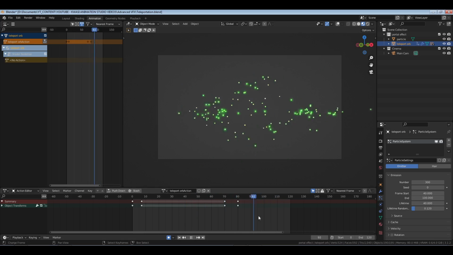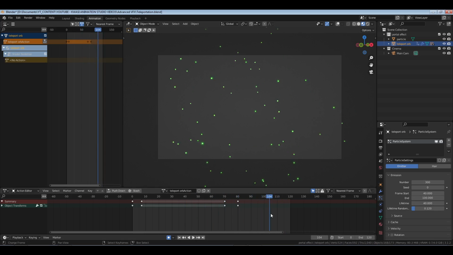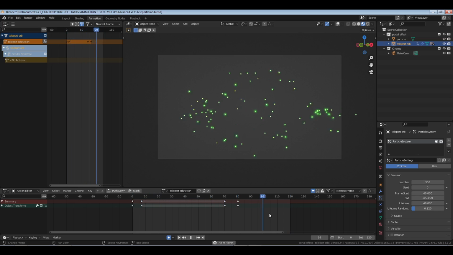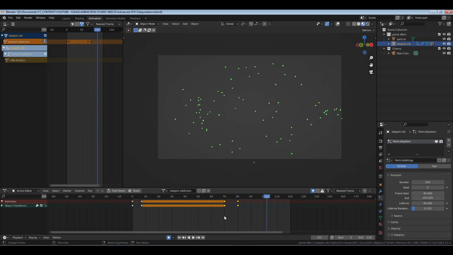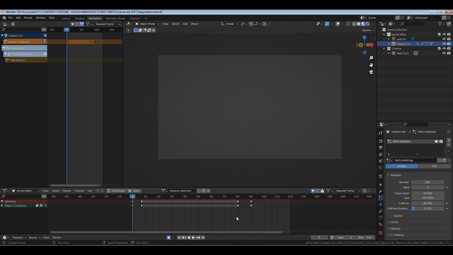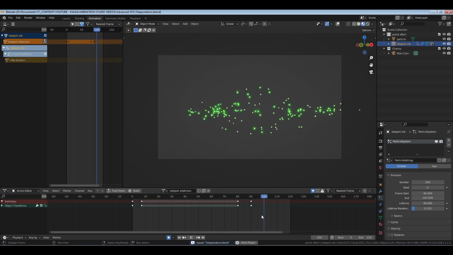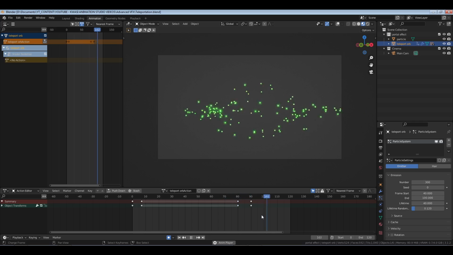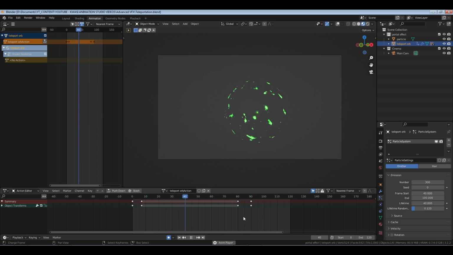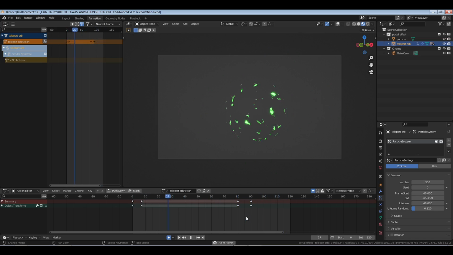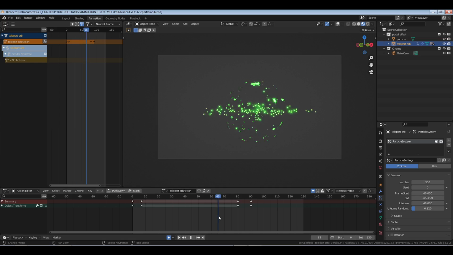So now we have a bigger explosion, right? But that also means that I need to adjust where this closes. So let's do it at 90. Yeah, so again, you can play with this and finesse it a little bit and go from there. So, yeah. Ta-da. Let me see something.